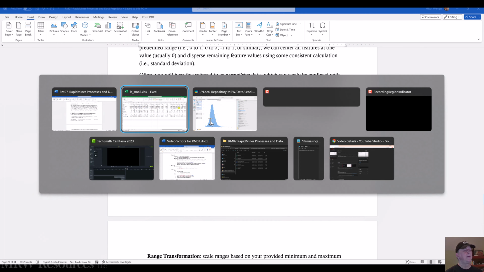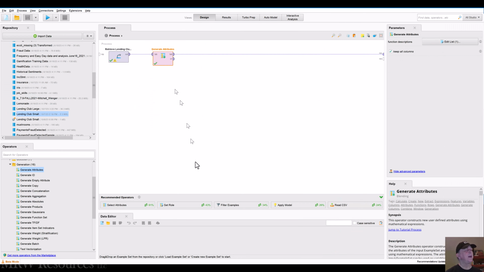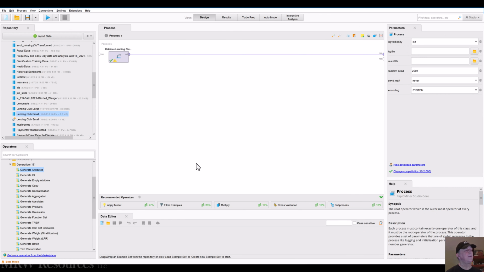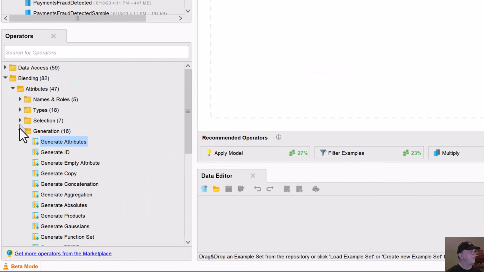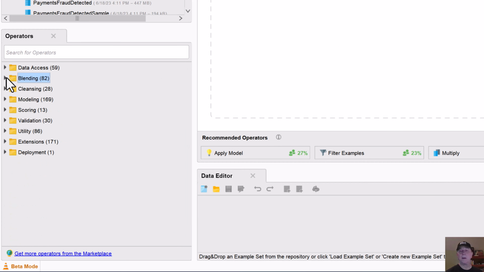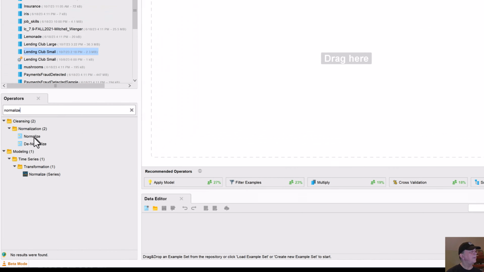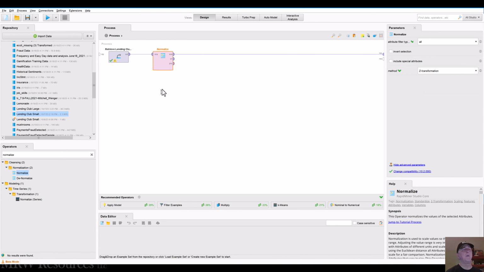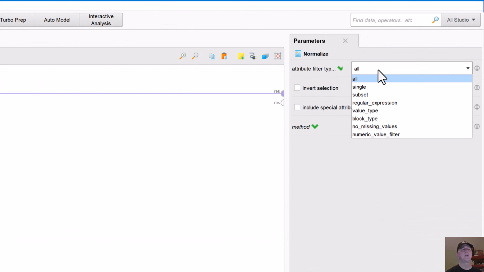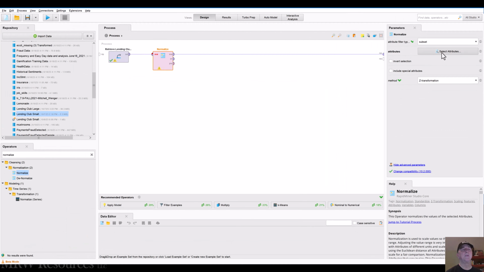But even so, if I decide I want to standardize these ranges, the tool I'm going to use in RapidMiner and a lot of other these types of tools is called Normalize, of course. All right, so I will normalize all of my data ranges, and then I'll select a subset of attributes that I want to do.